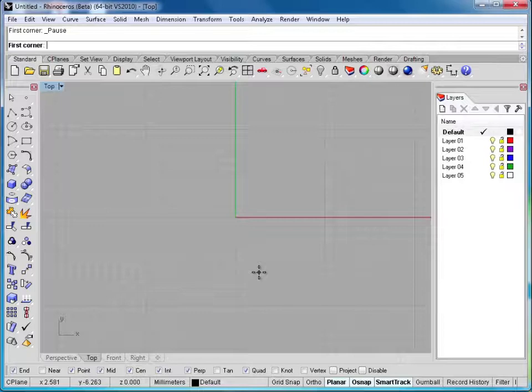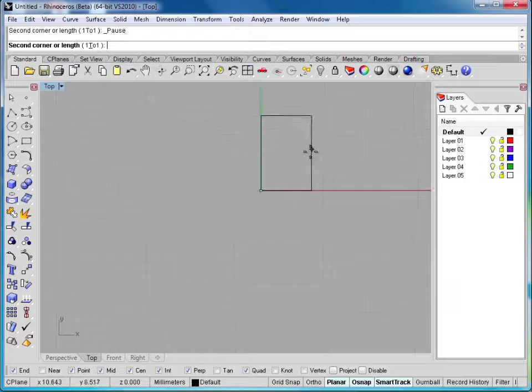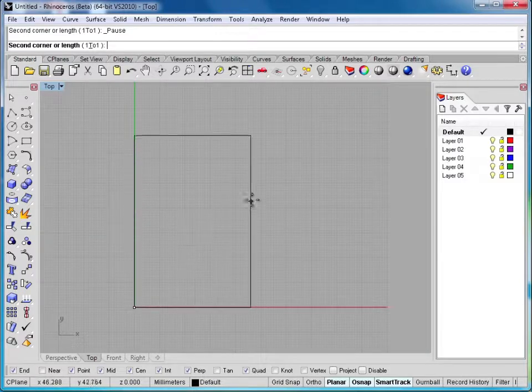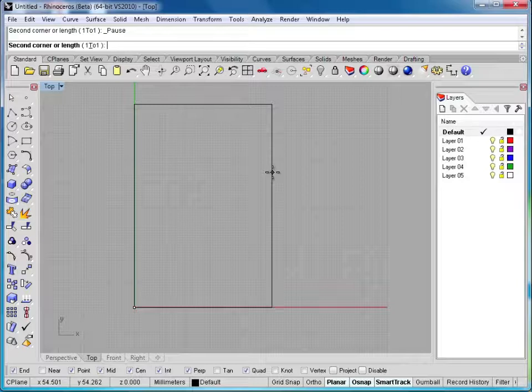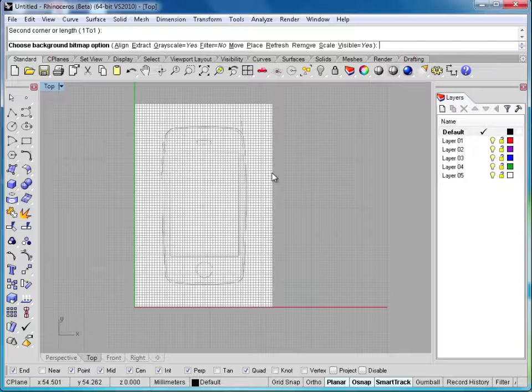Now that I've done that, Rhino is asking me for a little bit more information before it can place the file. The first thing it wants to know is the first corner, and this is going to be the lower left corner of your illustration. So for now, I'm just going to type a 0 and hit enter, and that'll place it at my world axis. And I'm just going to drag it up a little bit and then click. We're going to reposition this and resize it so it doesn't matter what size it is right now. So once I've done that, you can see we have our object.